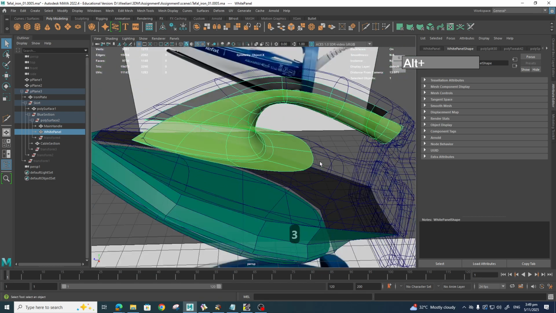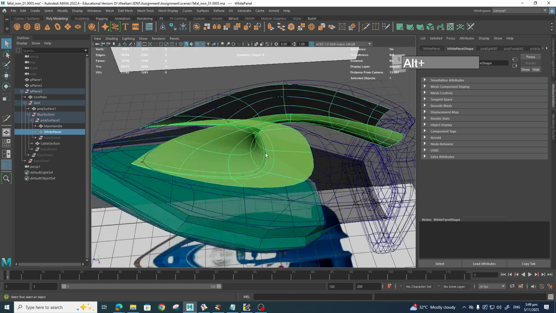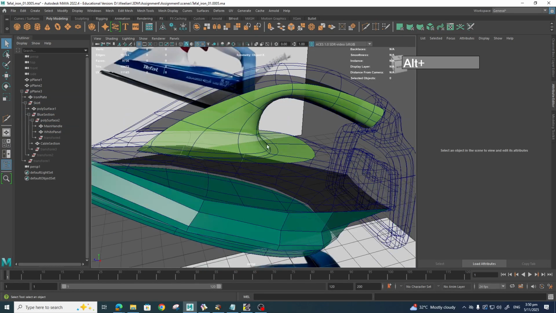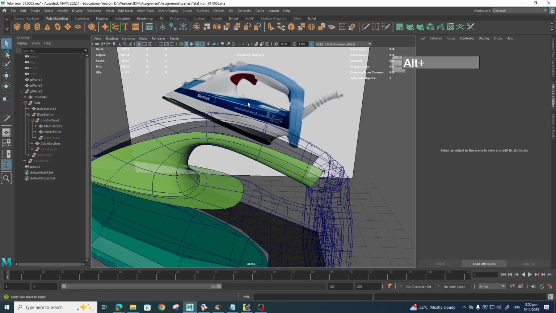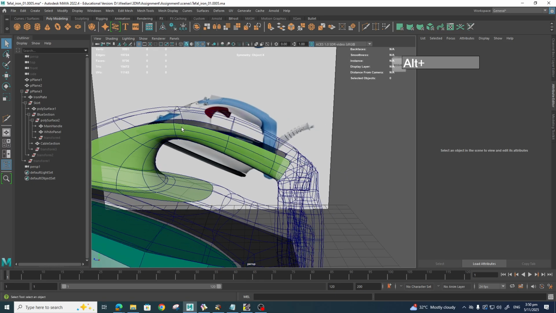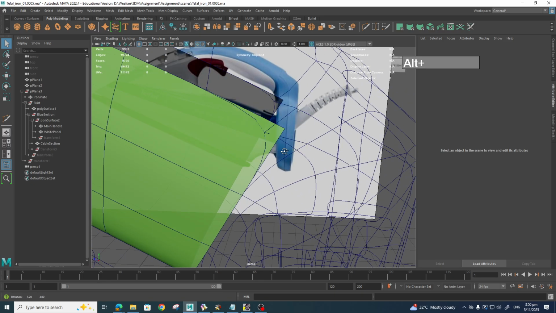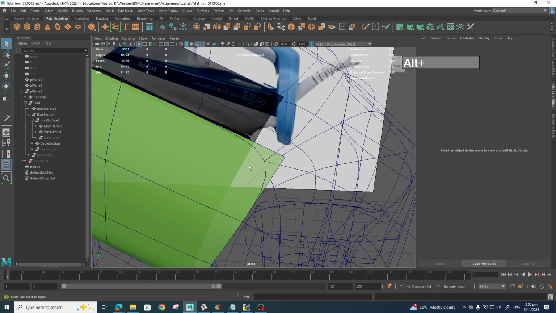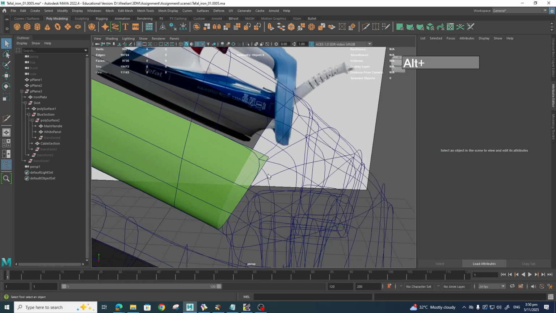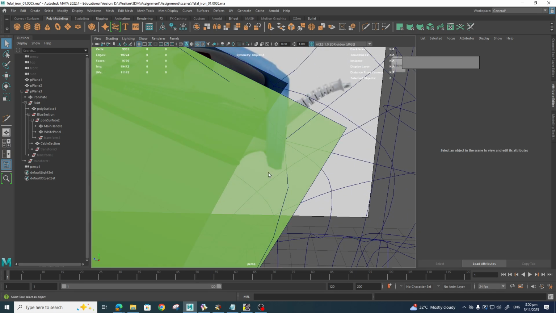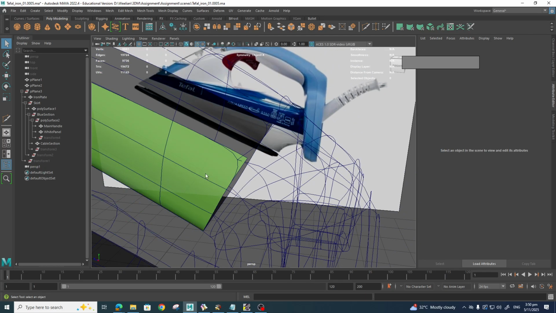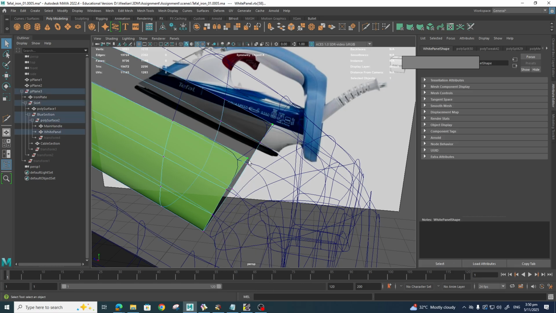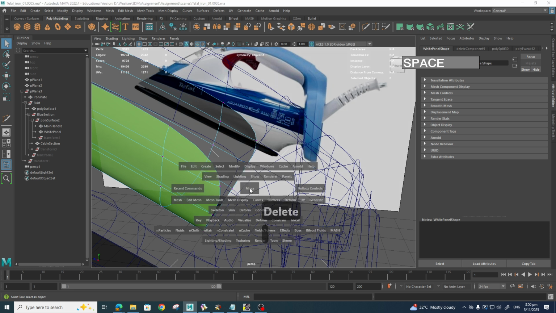So we have a hard edge that is coming from the edge over here, just like that. And then after that, I can probably add the lever that is controlling the switch here. Alright, and as for this section here, I either have to bevel this or make this into a triangle. So let me just select this vertex here, and let's delete this so it becomes a triangular face.